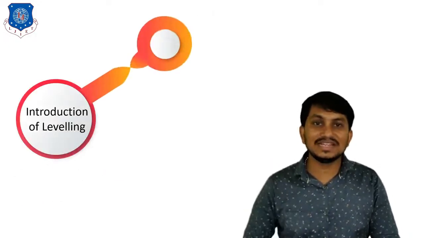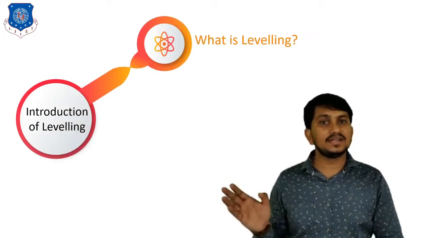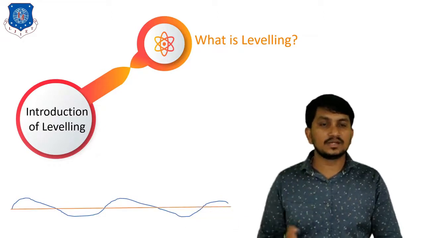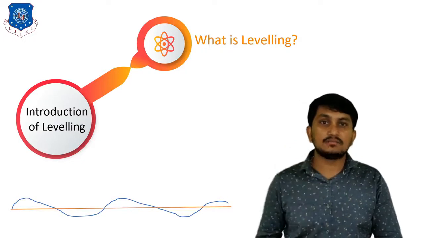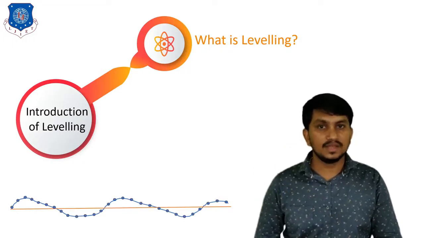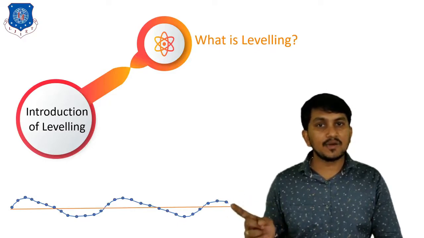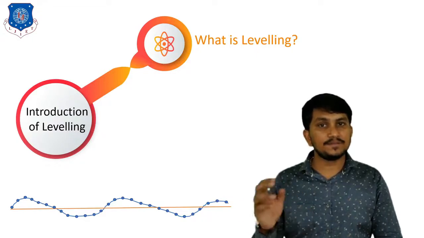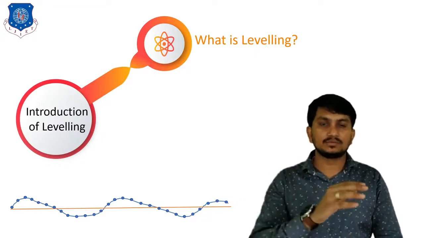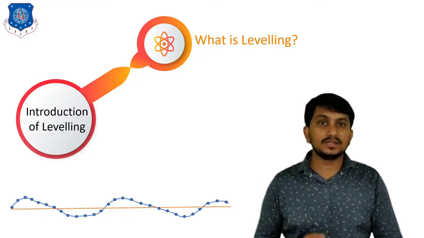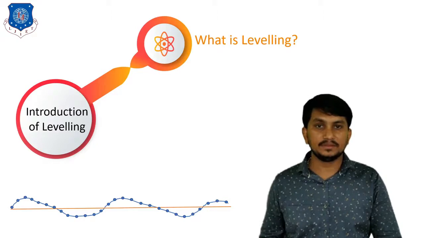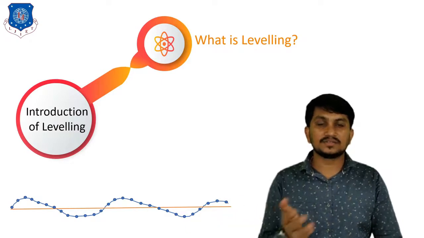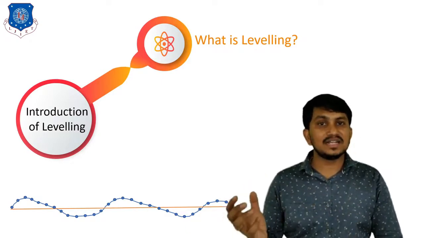So the first question that comes to your mind is, what is leveling, right? Suppose we take one uneven ground like this and our objective is to level this ground like this. For that we first have to mark a number of points on the uneven ground and measure the relative height of different points of this ground. After measuring the relative height of different points, we can make the profile of the ground, and by doing this we can calculate the quantity of cutting and quantity of filling. After calculation of this, we can level this uneven ground into a level surface. Okay, so this is called leveling.